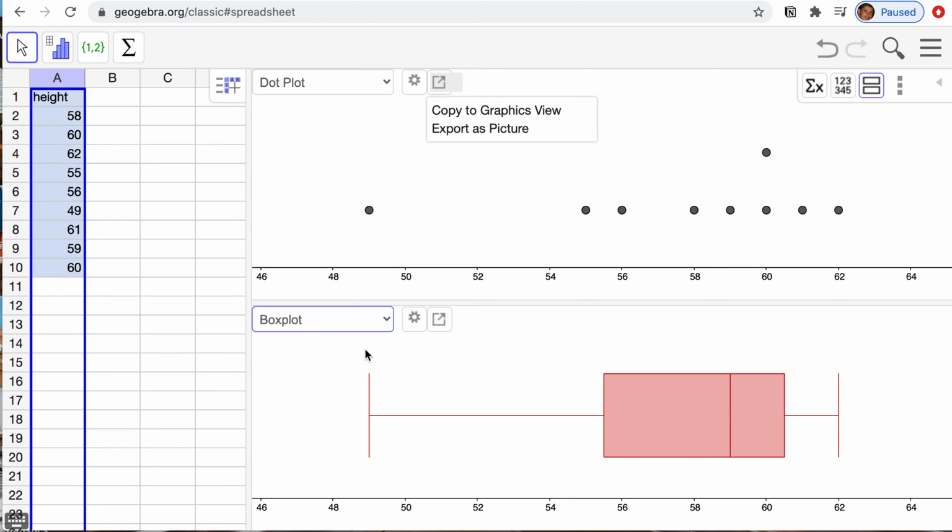And you'll notice this popped up here. You can either copy these to a clipboard to copy and paste to different programs, or you can export these graphs as a picture and use them for different presentations. And you'll see nicely that the scale is the same for both, and you can adjust some of the settings by clicking on the star button. So a very useful tool, and we'll see some more options on this program as the year goes forward.